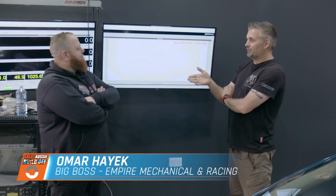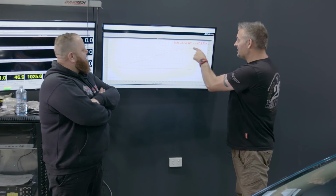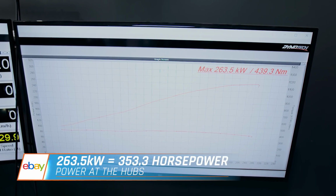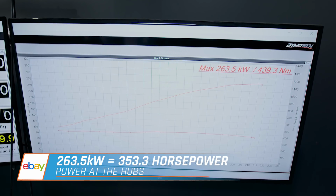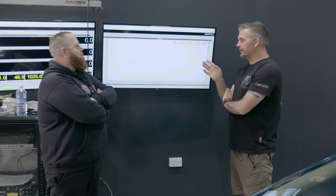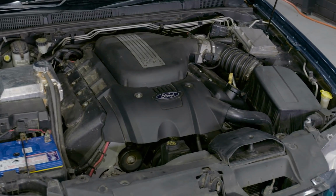Your prediction was 235 to 240 kilowatts. Yeah. I said it felt like it's got 150 kilowatts. You did. What is this? What's going on? It's definitely been tuned. So you reckon someone has already tuned this with the catback exhaust? Yeah, these usually will make around about 240-ish, standard. Yep. That 263, it's definitely had a catback and a tune. I've driven XR6 turbos that make 260 to 300. Yeah. They actually go all right. Yeah. Why is this not only just slow, but even just doughy as well?